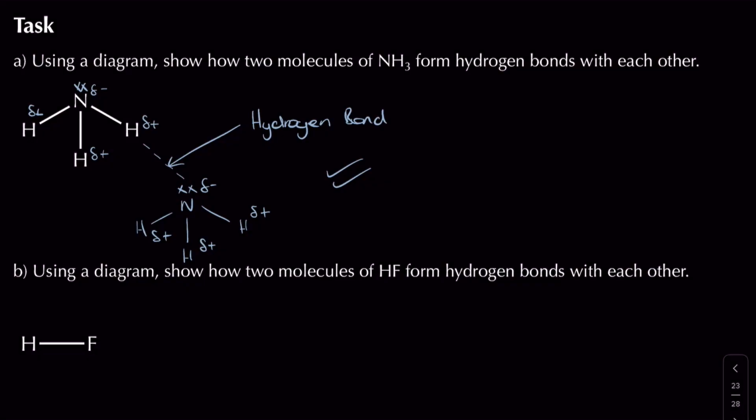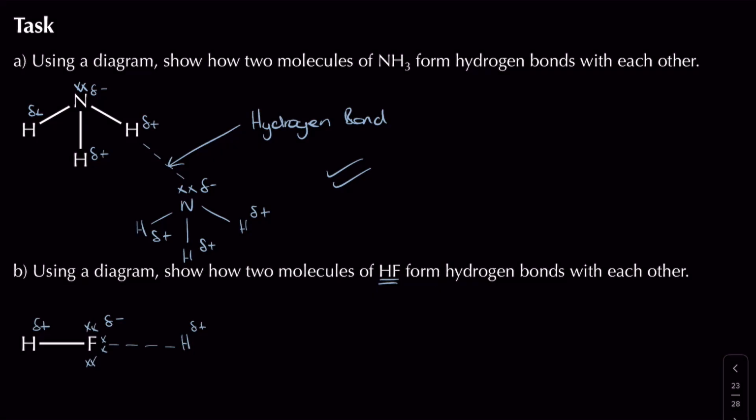Using a diagram, we need to show the hydrogen bonding between 2 molecules of HF. Now, hydrogen fluoride, we know it's going to be an H-F bond. So in that case, it's going to have hydrogen bonding. We know fluorine actually has 3 lone pairs on it. So I'm going to draw each one of them out. I've got a delta plus sign for hydrogen, delta negative sign for fluorine, and I'm going to draw my dashed line going towards the right in this case, because that seems to be easier, about 4 of them, and that's going to a hydrogen in this case.